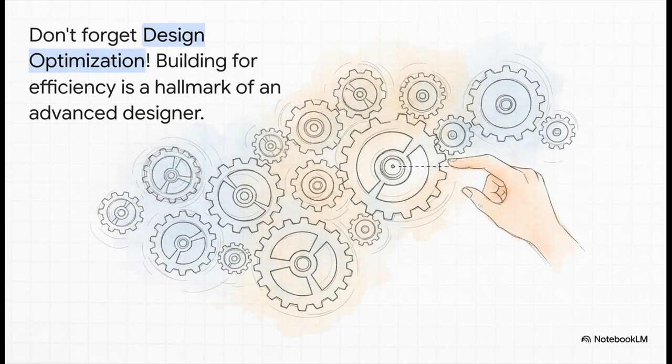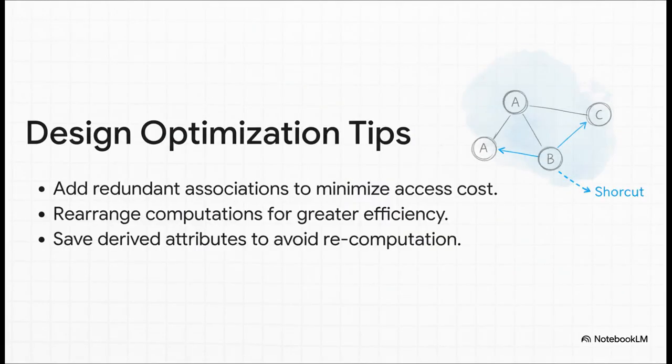All right, time for a pro tip. This is what separates a good design from a great one. See, building a system that just works is one thing, but building a system that works efficiently when it's under stress, that's a whole other level. And that's where design optimization comes in. So while you're designing, you have to be thinking about performance.